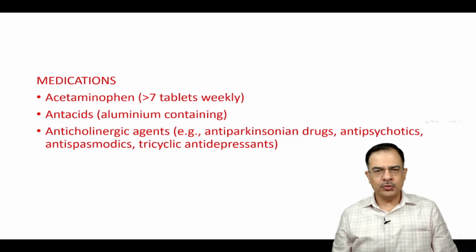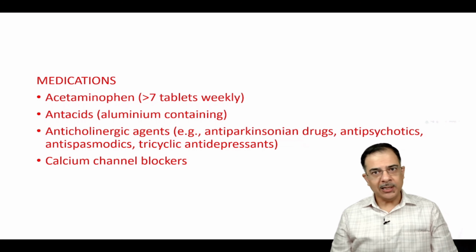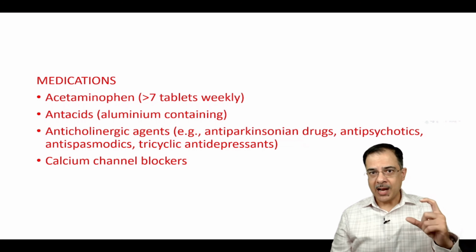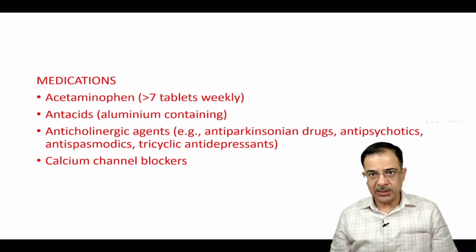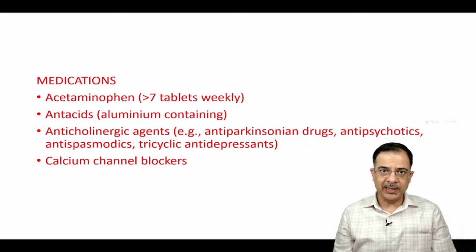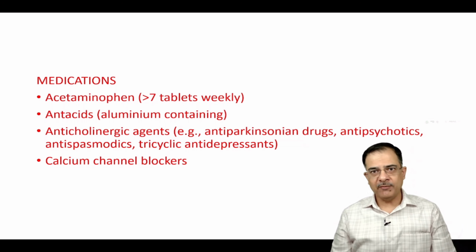Anticholinergic drugs lead to decreased secretions in the intestine, so obviously constipation will take place, especially in patients who are taking antidepressants. Calcium channel blocker. This is important. A hypertensive patient taking a calcium channel blocker might develop constipation. After starting the medication, the patient will tell you, "Doctor, I have constipation."